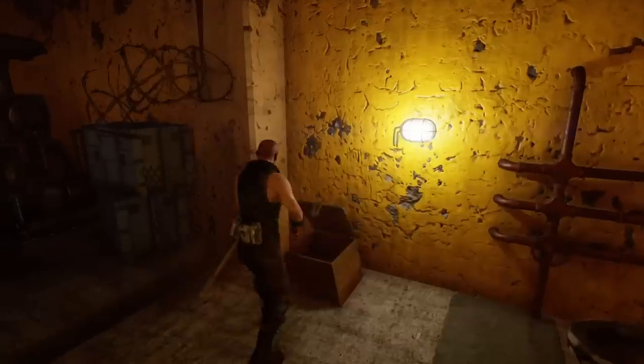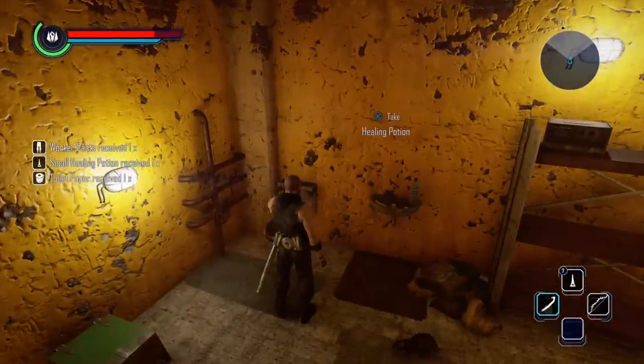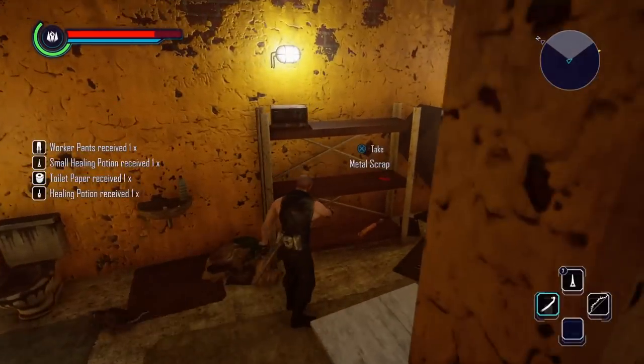Alright, so we're gonna talk to that one guy out front. Grab your pants. Grab the toilet paper. Early cash.